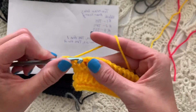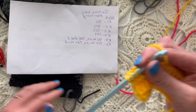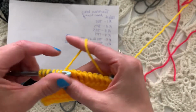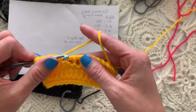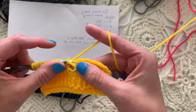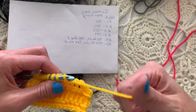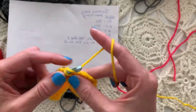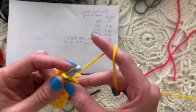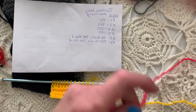We're going to Tunisian simple all the way across. Now the pattern I have for the actual scarf is 25 stitches. And this little step out, I believe, is only 15 because I just wanted to get through it faster so that you could see these techniques even faster. So I'm just Tunisian simple stitching all the way over to the final stitch. And I will show you how to add the next color in. And I say this is Intarsia because I'm going to be dropping colors and not working over it, but just picking it up.